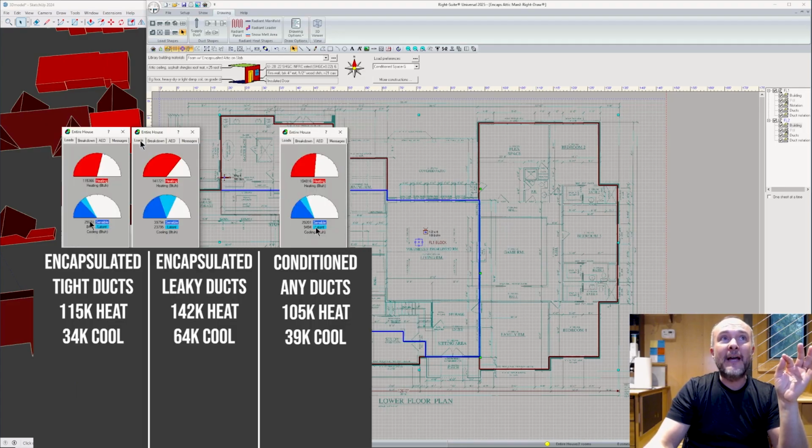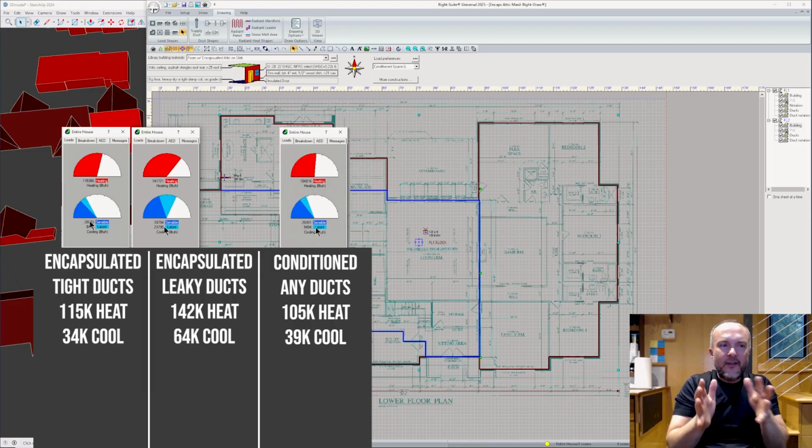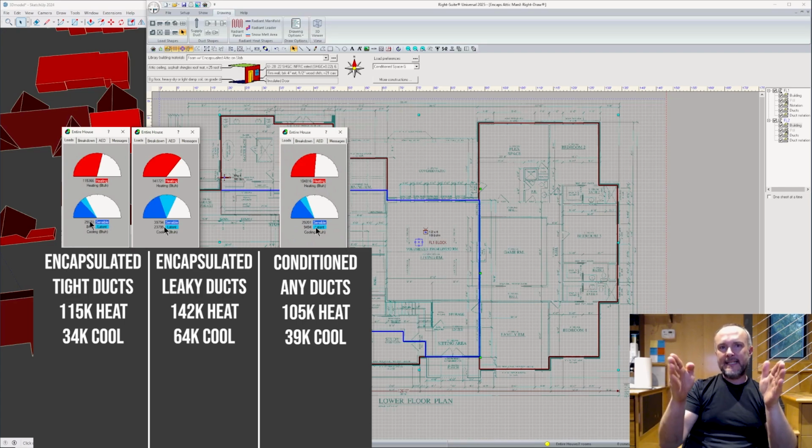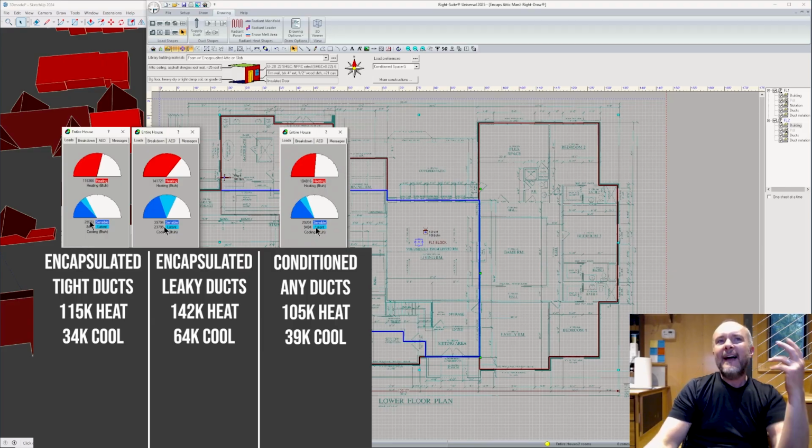And our total load, by the way, has now gone to 142,000 heat, and that has a lot to do with the fact that the home is a system and that the details matter, right? But for me, sitting here trying to decide what equipment is going to go into this house, if I don't say these ducts are going to be sealed tight, to my colleague who's like, oh, well, I thought it was an encapsulated attic, we don't have to worry about it. This is the conversation that you need to have, just more conversations, more conversations.